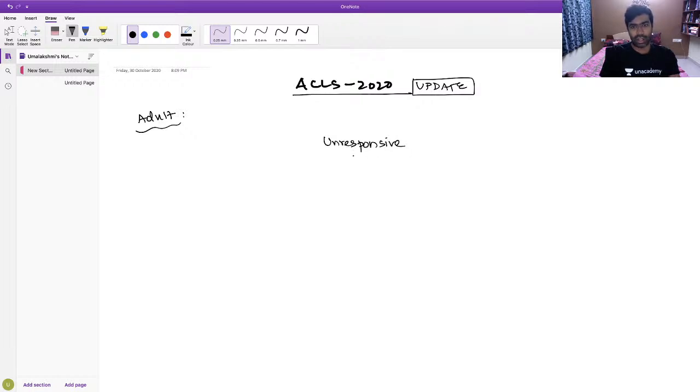We know that whenever the patient becomes unresponsive, irrespective of the location, we need to start with the pulse assessment. First of all, whenever the patient collapses, if the patient is unresponsive, then only you go to the next step. If the patient is responsive in the first place, you're not going to do anything else. You're just going to activate the emergency medical services to take them to the hospital, or if they are in the hospital already, just assess why the patient collapsed in the first place.